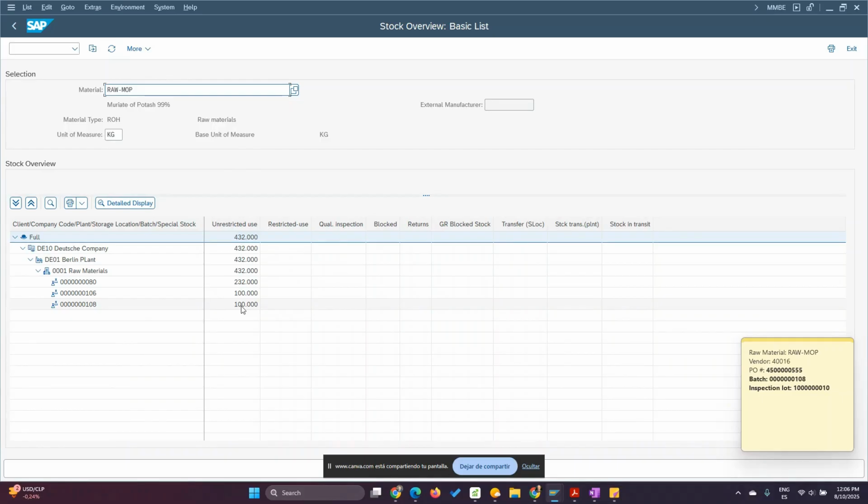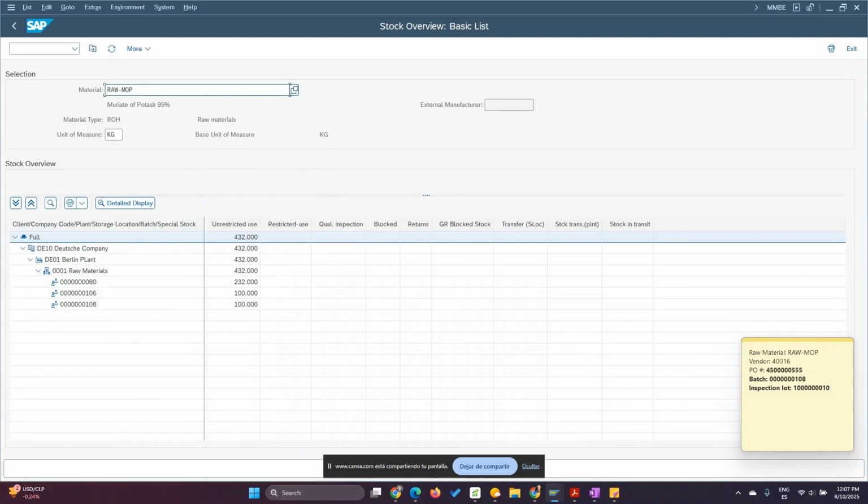Okay. So when we were doing the goods receipt, we saw that it was going to quality inspection. But at the time of the goods receipt, since the batch was already, let's say, accepted for the inspection lot, actually was already accepted for that batch, that quantity, then the system moved directly to unrestricted use. There was no movement for quality inspection, right? And no 321 into unrestricted use. That is the main, let's say, outcome of this process. Okay, this is exactly what we wanted to achieve, right?